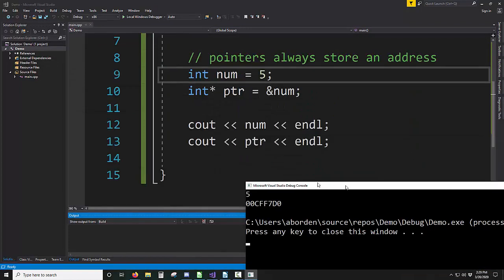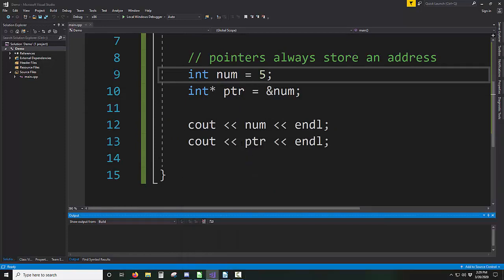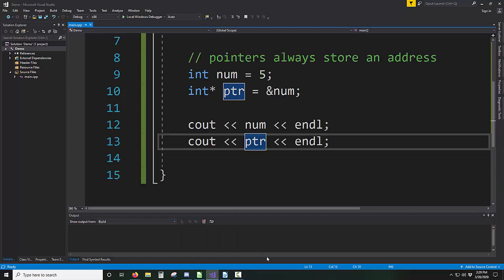There we go. So this is the address of num and the value of our pointer, and you'll seldom need that, but if you want to work with the pointer instead of with the variable, you dereference it.